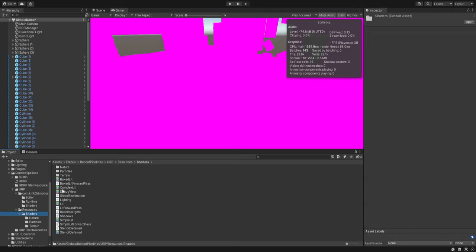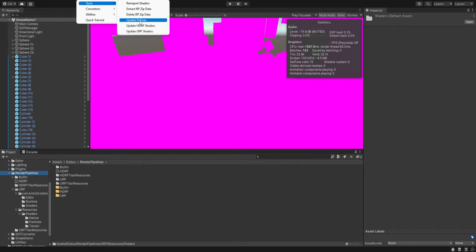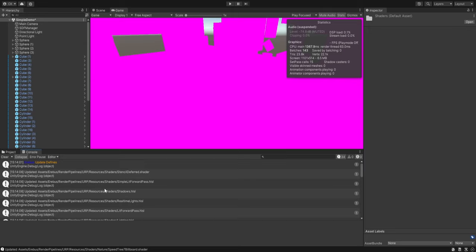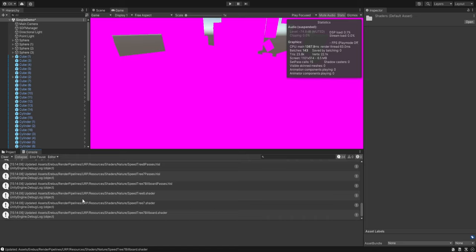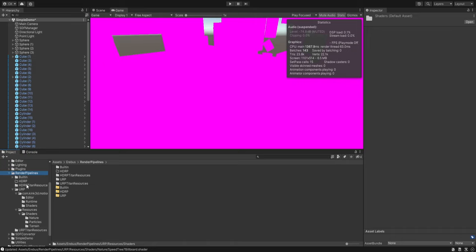So yeah, just to avoid errors if you don't use URP, we have to put them in the zip, and it automatically gets extracted here with this command. And then you also have to update the defines, and you should also update the shaders. That doesn't hurt. It then shows the shaders that are updated, and if there are errors, it will also show if it has some issues with the shaders. If you get issues with the updated shaders, let me know, then we can fix that.